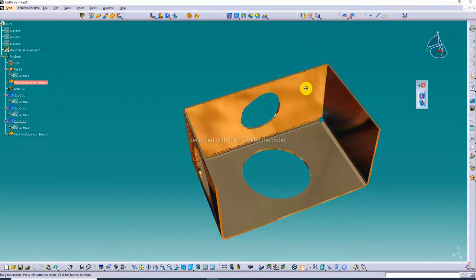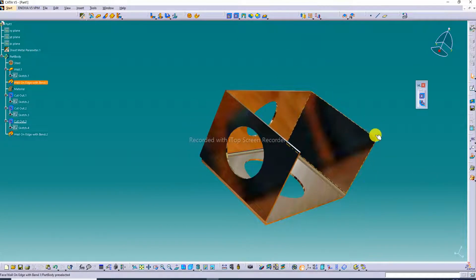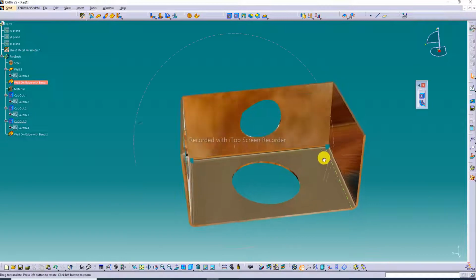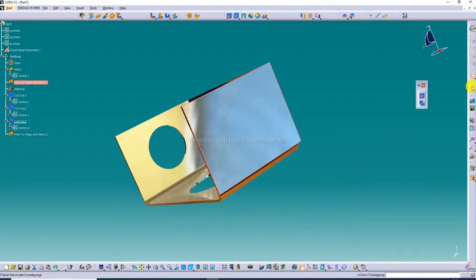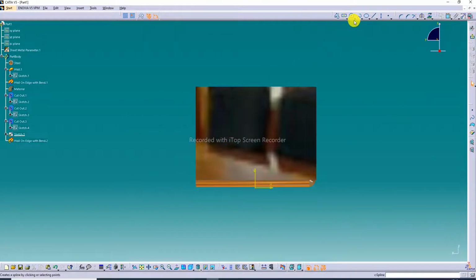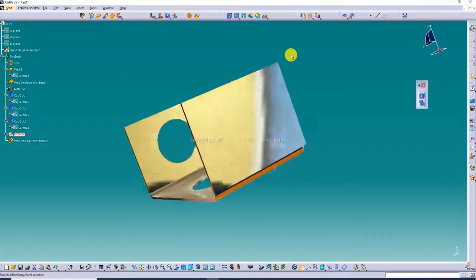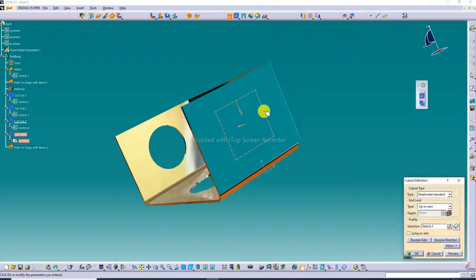This is perfect, and also select this face here and sketch a rectangle, cutting here, center rectangle, and this is perfect. Exit, and cut this face.